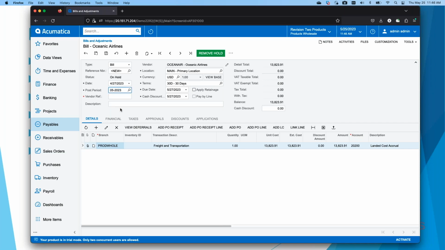For financial purposes, it's going to go into period 5. It's going to give me a warning telling me that it's outside the date range that I've selected for the financial period based on the date that's been entered, but potentially that's the workflow that I want to follow. By keeping the original date, my due date will also be based on that. And so if I've got 30-day terms, well, this is due on the 27th.